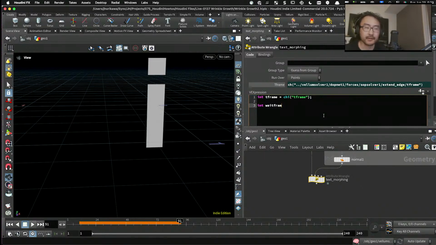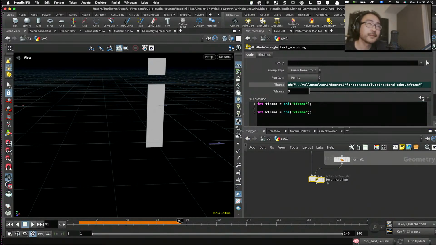Let's say W frame. Let's say I want to have, I don't know, 50 frames or 60 frames to change from one character to another.